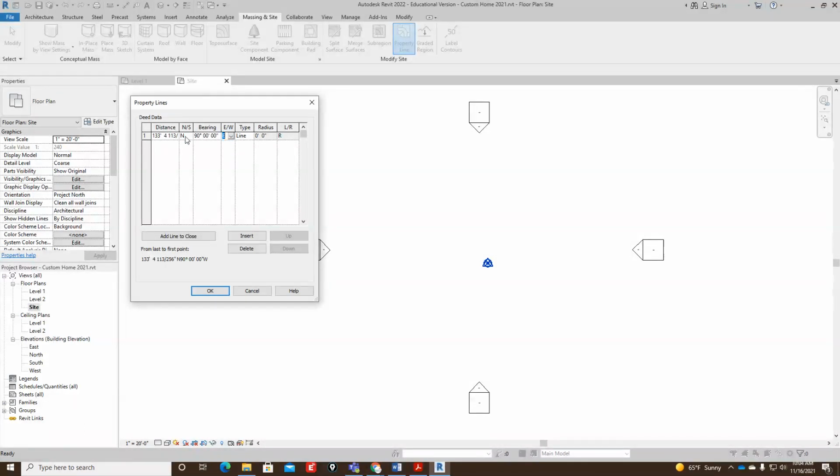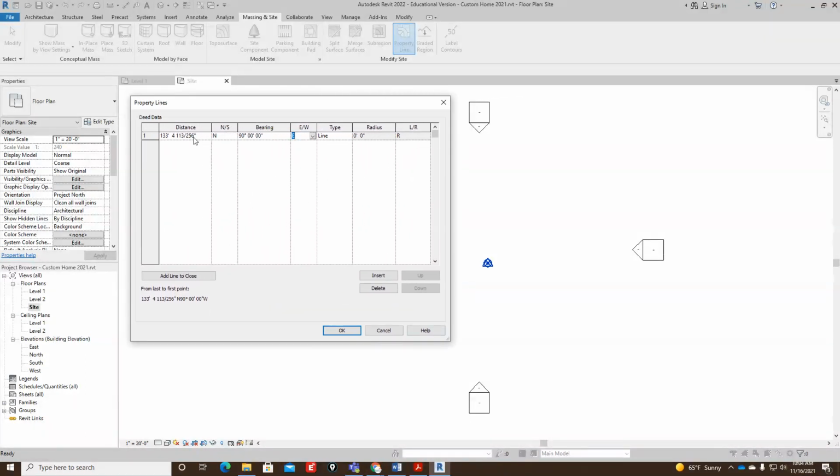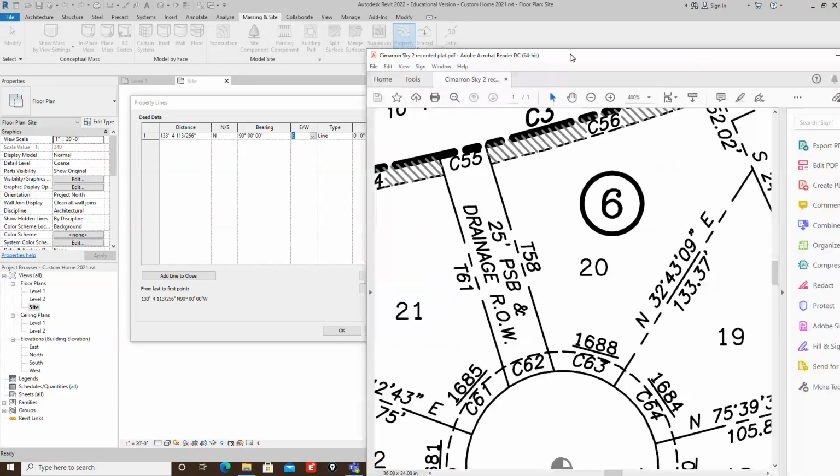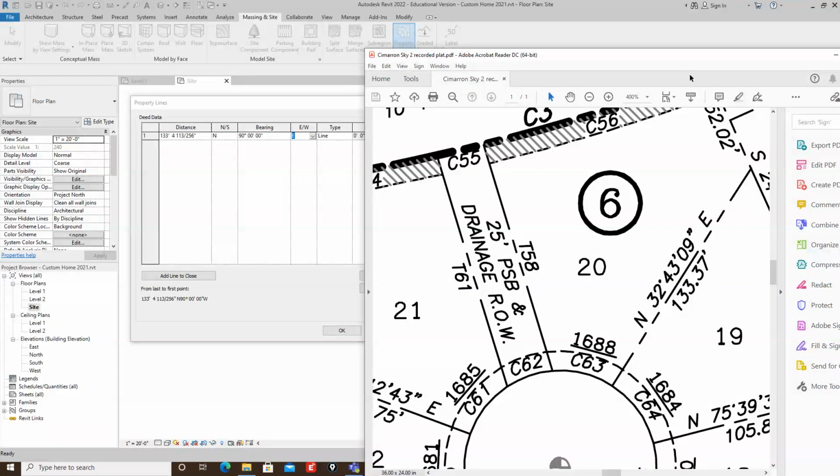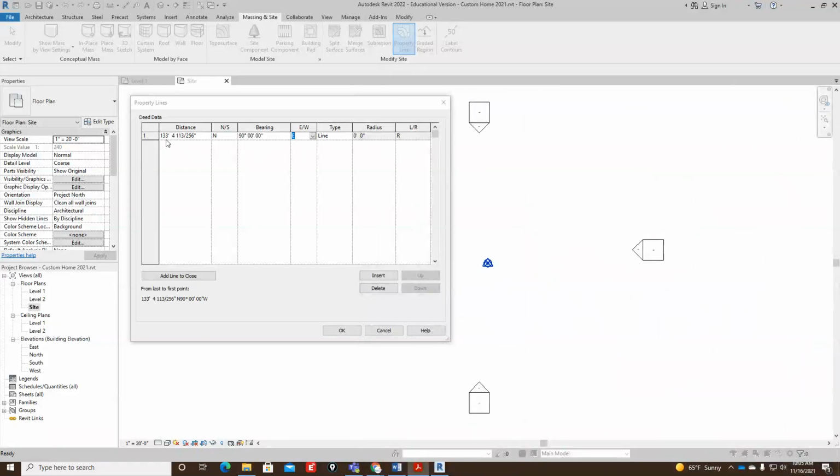I leave that alone. Notice it changed from 133 feet. Let me make this a little bit bigger so we can see it a little better. It changed to 133 feet 4 and 13/256ths inches, but it's just because it converted my decimal of 133.37 over to feet and inches. So as long as you typed it in correctly, there's really nothing to change there.